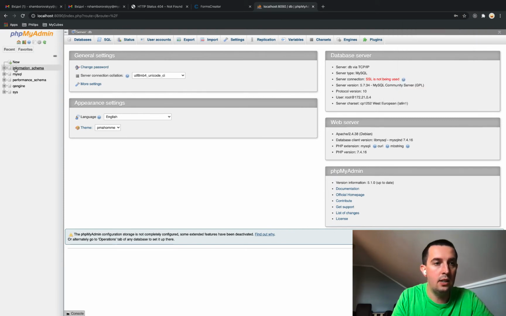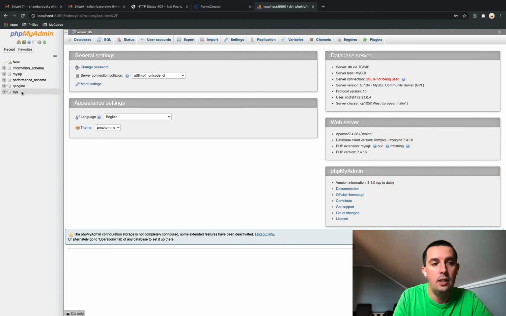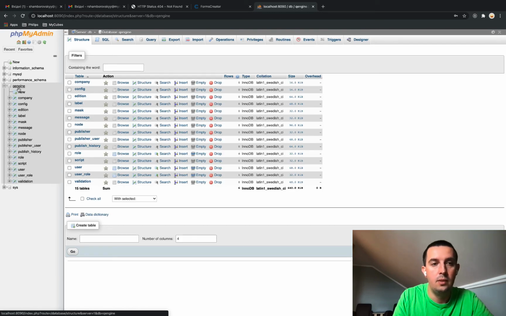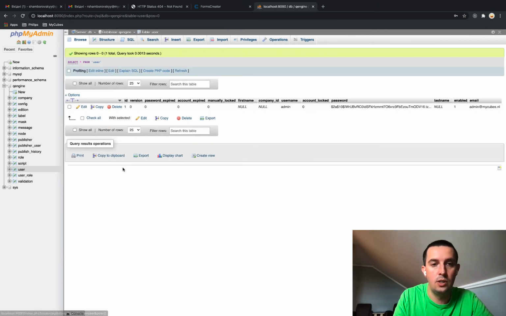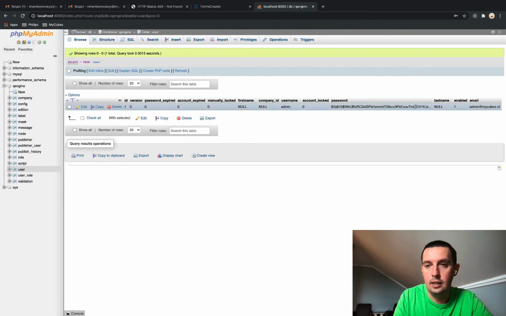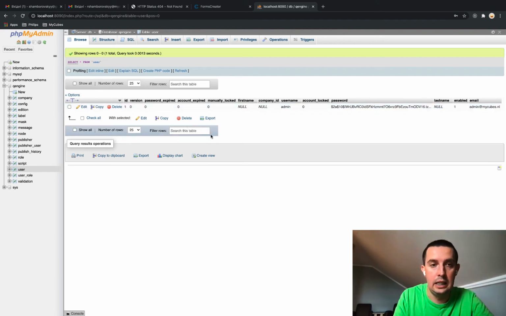Here in the left side there are tables of MySQL. There are some tables that are there from the very beginning, but this Q engine is ours. FormsCreator uses this database. So if we go there, you can see there are some tables already created with 0 rows in every table, but the user and user role table has 1 record. If we browse the user table, we can see here that there is a user admin, and he has a password, but this password is hashed, so we can't see it.